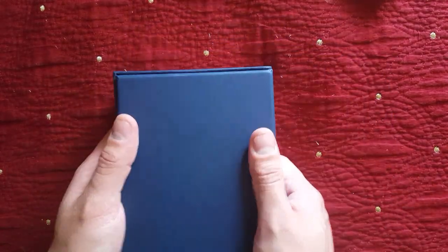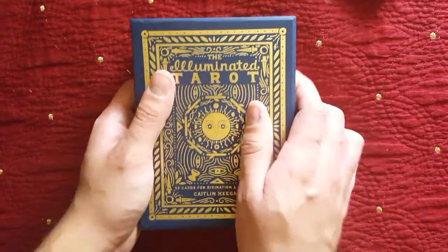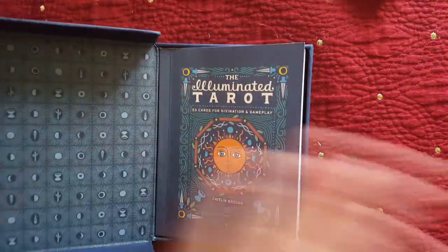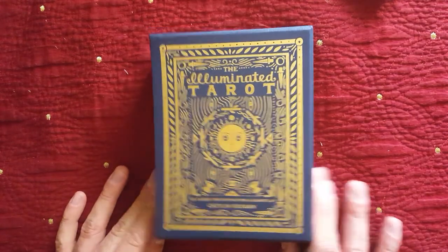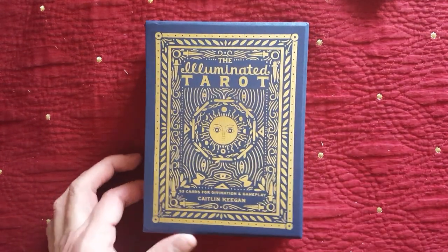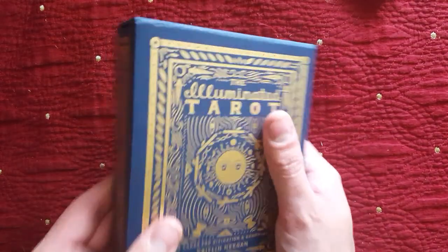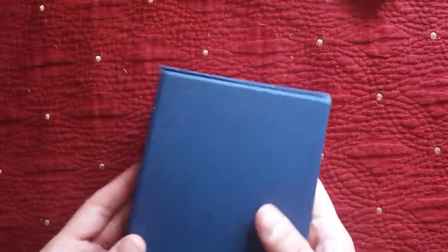And this box, my god, this is a really nice box, nice and thick. Oh my gosh, and look at this. Okay, but yeah, that has been my walkthrough of the Illuminated Tarot. Oh my gosh, just so beautiful. Again, I'm surprised at the size that it came in. Look at that, and the edges are all, oh my gosh.